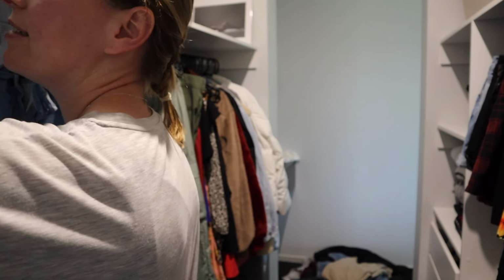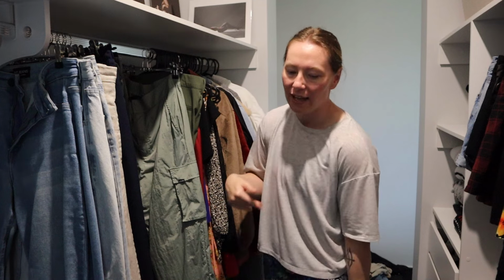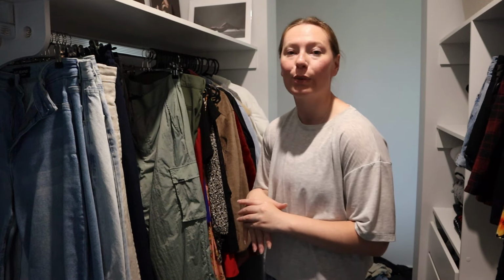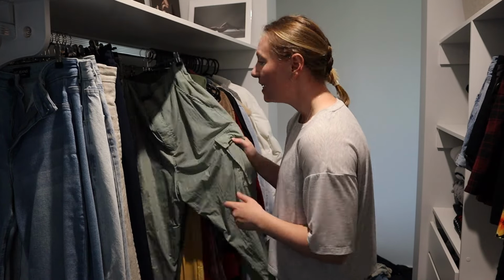This is kind of, you know, when you've invested in certain pieces, letting them go actually really hurts. Like those pants. I don't even wear them because I don't particularly like the look of them on me. I've tried, just not for me. But I paid money for them and I don't want to let them go. And normally I don't have that. It's just with clothes that I do, especially when I buy them new. But anyway, we're moving on. I've had them for years and I've worn them once. There's no point me keeping them.